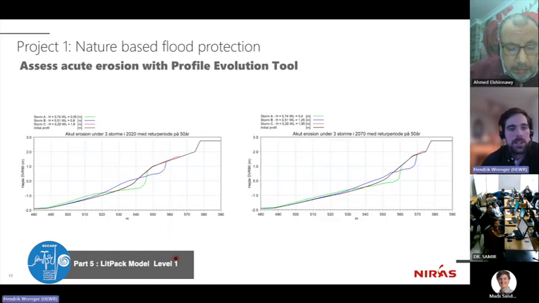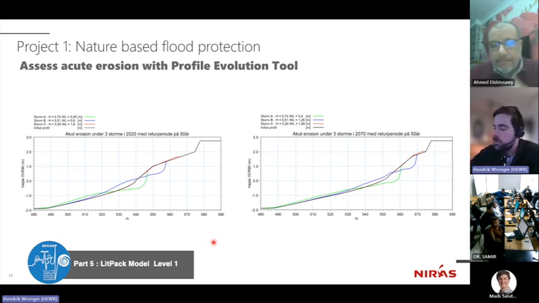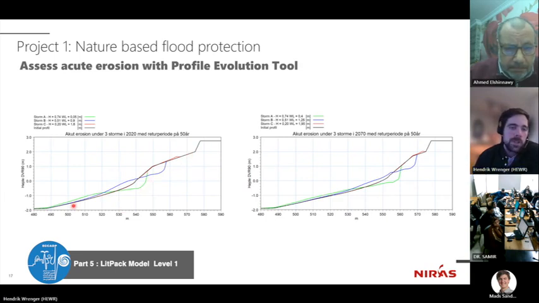And then finally, the next step is then to assess the acute erosion with the profile evolution tool. And that's now exactly the example that we discussed before, where we independently look at the longshore transport and coastline evolution, where we keep the profiles constant and move them back and forth along the position or the distance from the original coastline. And that's probably true on average. But then the second question is now, okay, looking at storm events, so more short-term in time, how does the profile respond to that?